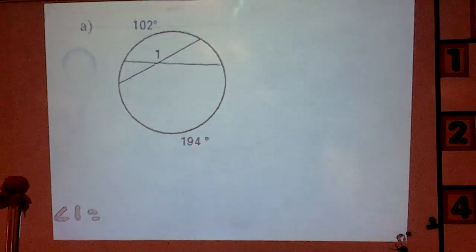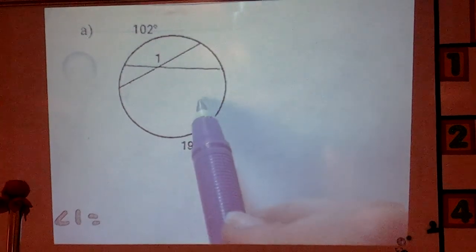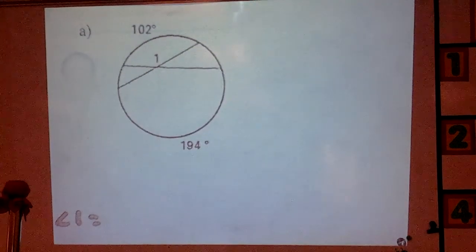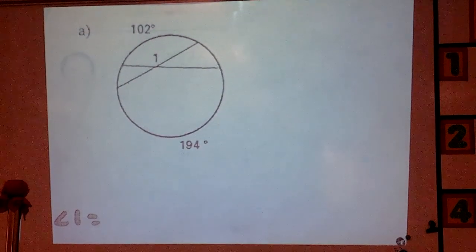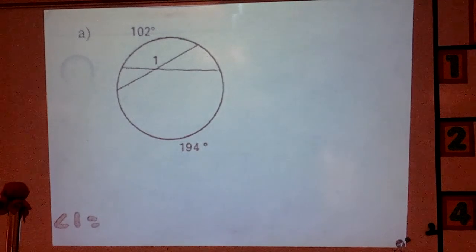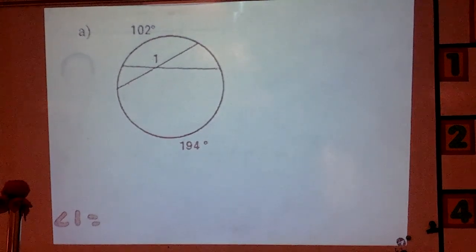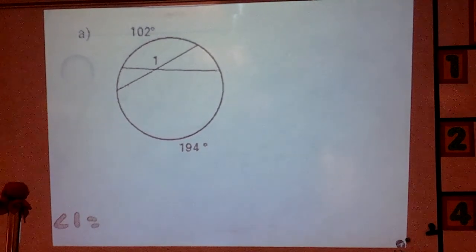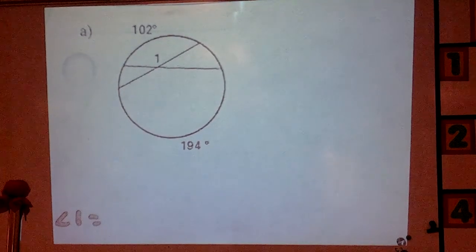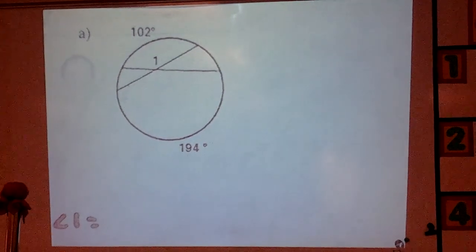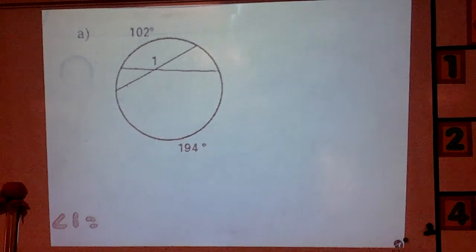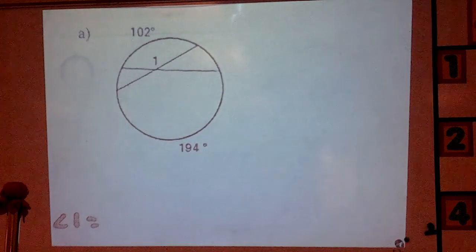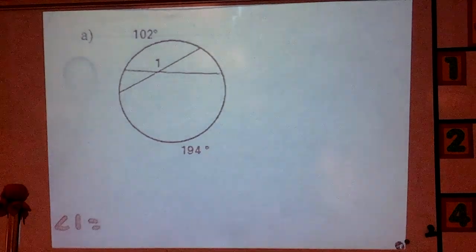The last section is on tangent and secant angles. This is where you have two angles that are meeting either inside or outside the circle. If the angles are formed inside the circle, then you're going to add. If they are outside, then you're going to subtract. And we're still going to do like we did with inscribed angles and multiply the angle by 2.